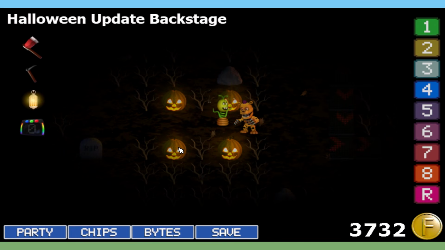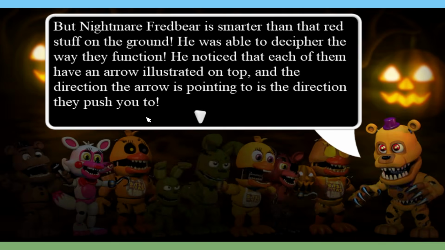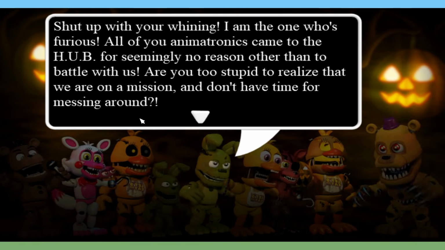This area's gimmick is introduced to us by Nightmare Fredbear. There are tiles on the ground that, whichever way the arrows are facing, that is the direction I'm forced to go in. The tone Nightmare Fredbear was talking in kind of ticked off Springtrap.